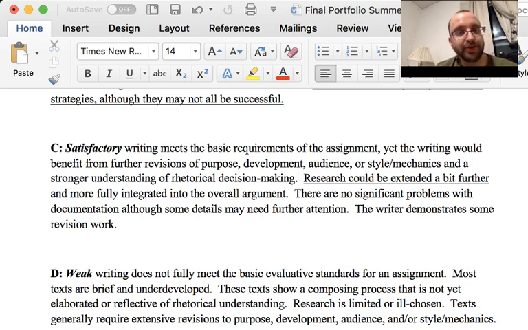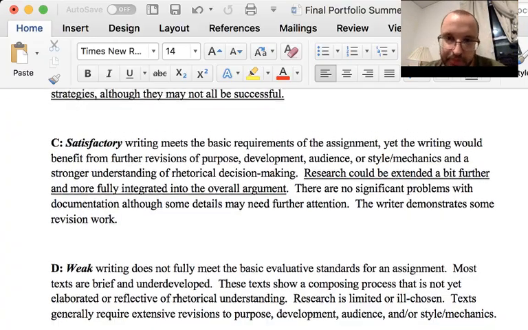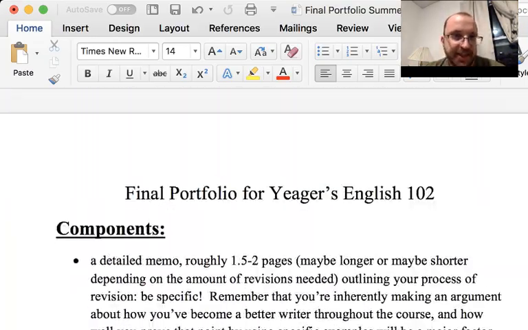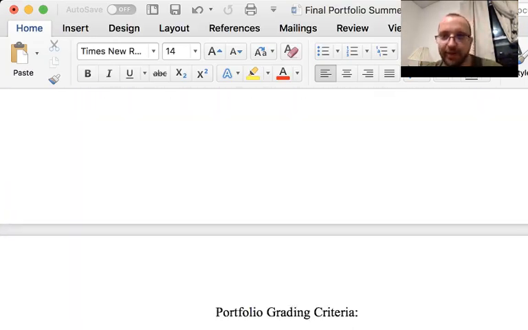So remember, the portfolio is worth 70% of the grade. Usually what you get on that is what you get in the course. Sometimes not. 20% is the homework grades, the informal writings. 10% is your participation: how well you participated on the discussion boards, doing everything you needed to do all summer. So that's the assessment, what I'm looking for.